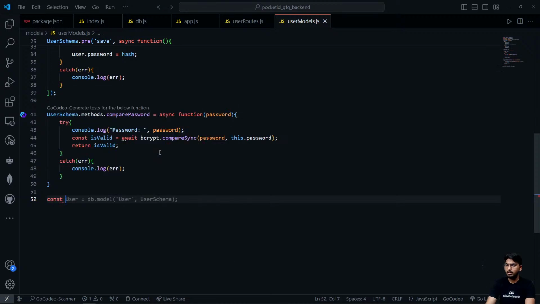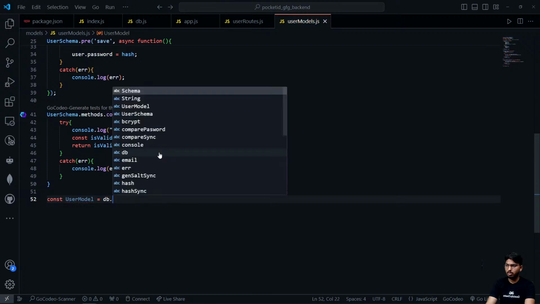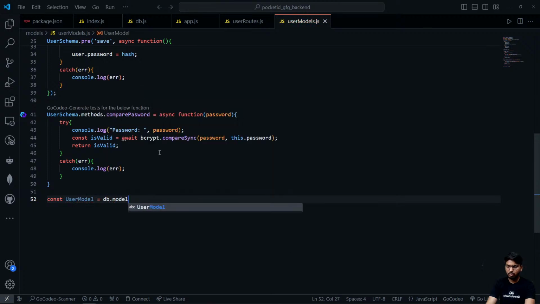Now, what I'll do, I'll just write const userModel equals to db.model. Inside db.model, we are going to write for user, comma, userSchema. Okay.